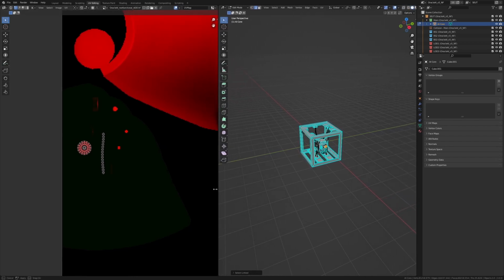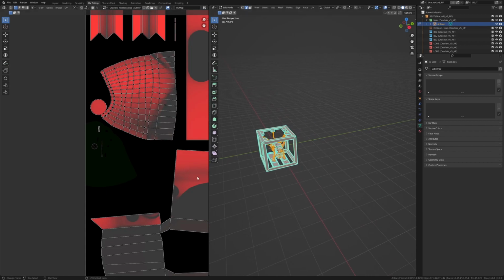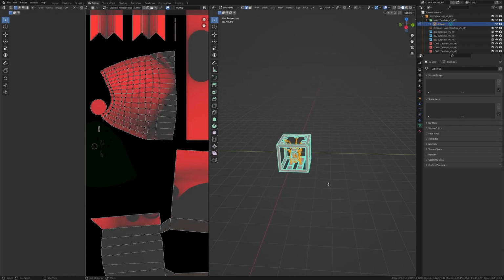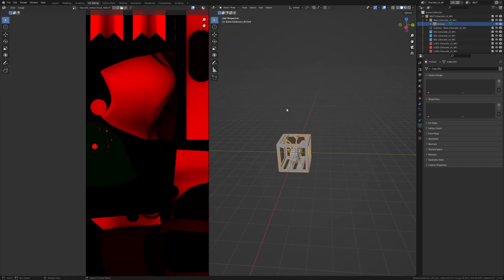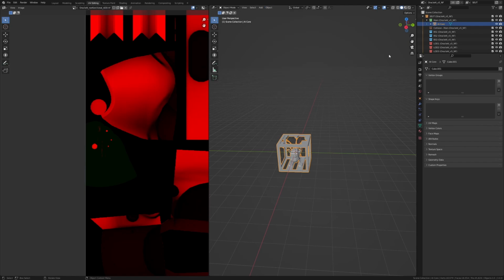Oh, one more thing before I forget: when you are doing the UV unwrapping for anything, before that you need to go to object mode. You need to make sure that everything in your model is selected, and then go to Object, Apply All Transforms. This will basically set the model scale to 1, in a uniform scale.